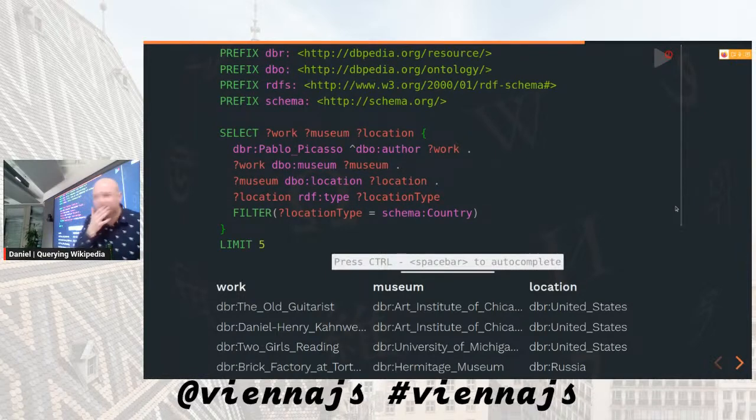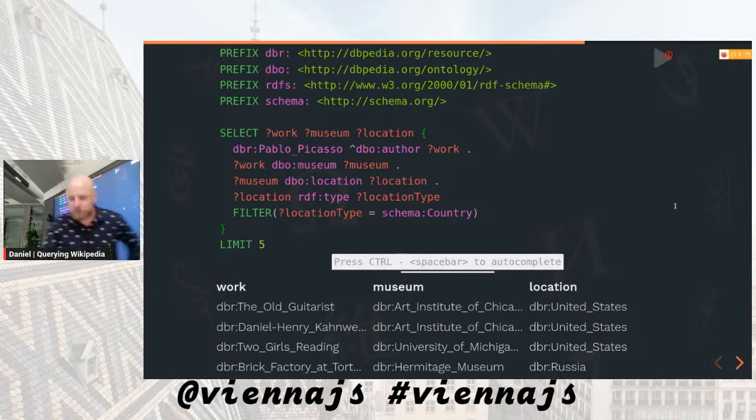And so you can just ignore this red thing. It's complaining because I wrote something a bit shortened, but the editor fixed that. So we see now the paintings here, the museum, and we have filtered. So we did another join on the type of the location. And then we said, well, we only want locations that as a type have schema country. And interestingly enough, in RDF, one thing can have thousands of types. Sometimes you see hundreds, but it doesn't matter. It can have many. So that's basically how you can query.